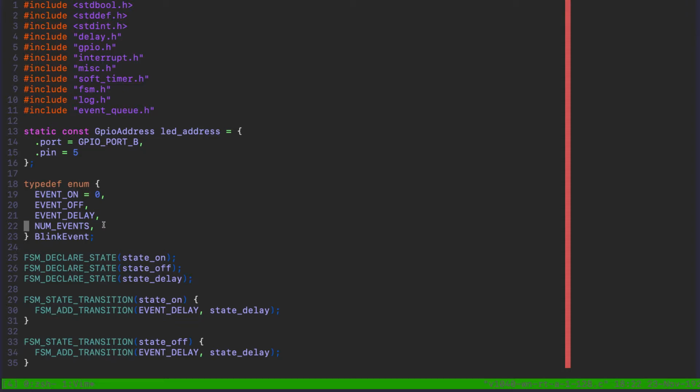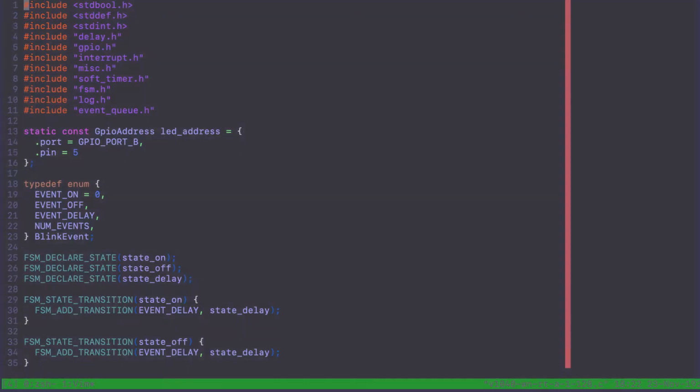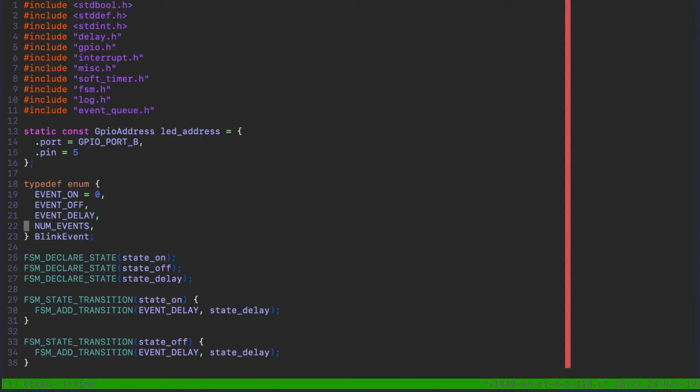There's also, when you're defining your arrays, a really nice notation that I'm going to show you soon, where you can use these as the indexes. It'll be really nice when you want to index into an array. You won't have any magic numbers. You can just use these enums. So that's how our finite state machines work.